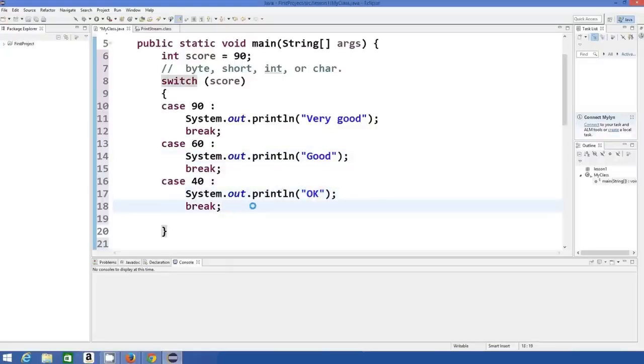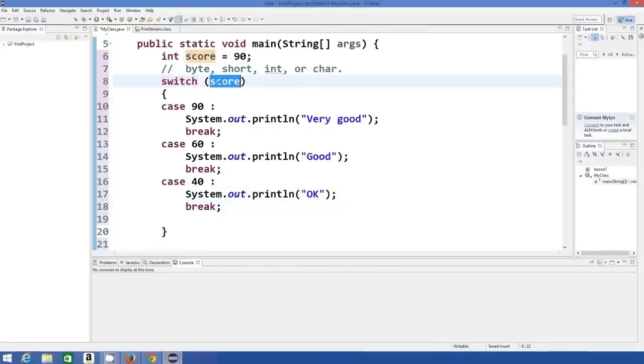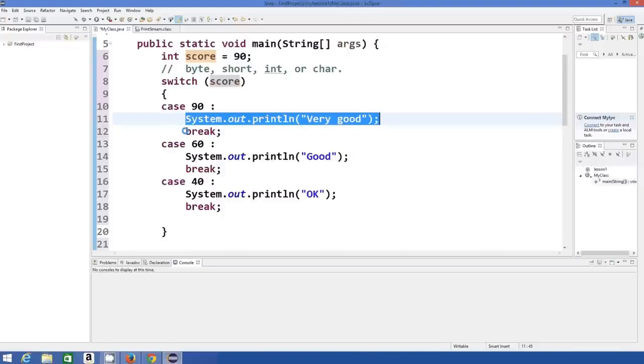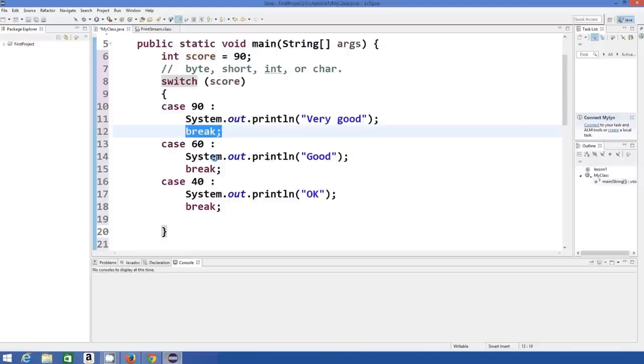So based on the score, we are evaluating it inside this switch statement. If the score is 90, we will print this one, and we will break out of this switch statement. What this break does is it breaks out of the switch statement. We will see this when we run the example.